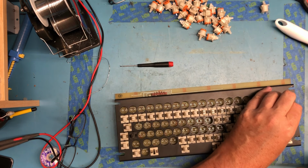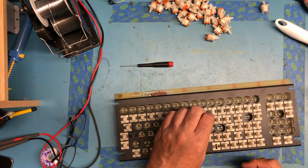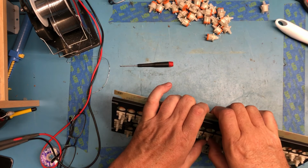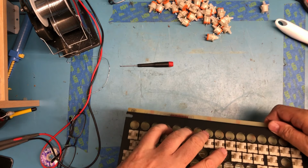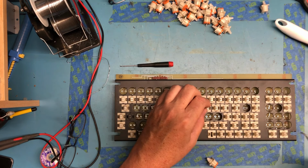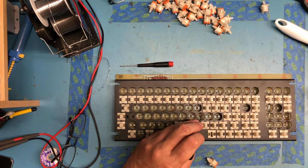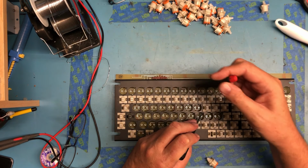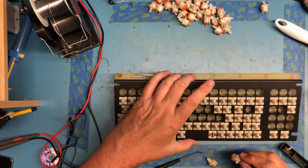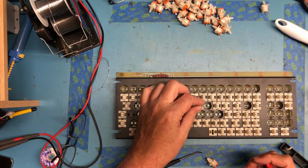Try you elsewhere. Not sure. That's kind of weird that that one is, ouch. That hole's giving me trouble. Well, the holes in the PCB are clear.